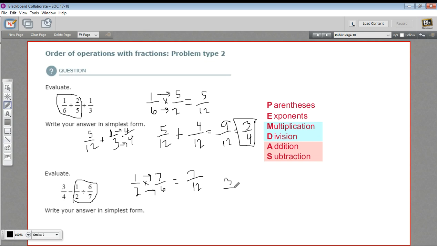So we can rewrite this problem as 3 fourths minus 7 twelfths. Now, to do this subtraction, we need to have the denominators the same. Looks like 12 is a multiple of 4, so this should be pretty easy. I can multiply by 3 over 3. 3 times 4 on the bottom here is going to be 12. When we multiply across the top, we're going to get 9. So let me rewrite this problem now as 9 twelfths minus 7 twelfths. That looks pretty easy. 9 minus 7 is 2, and those are twelfths.